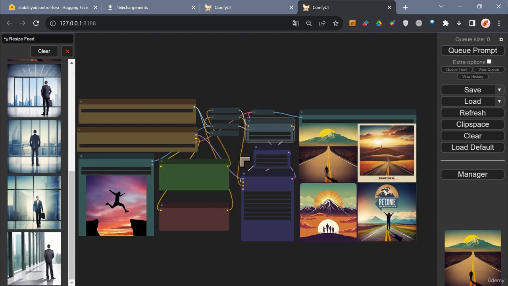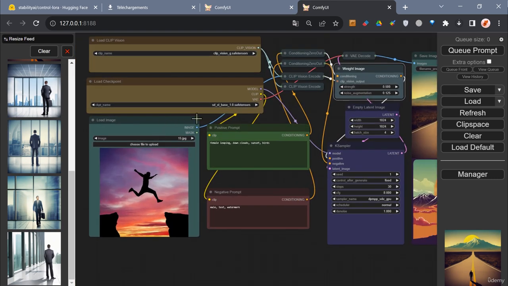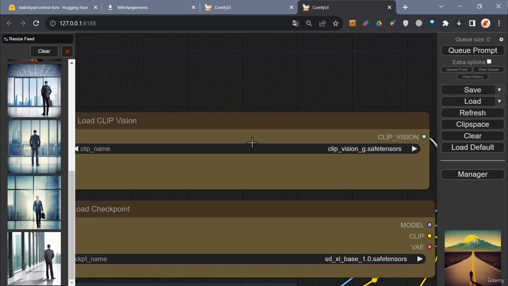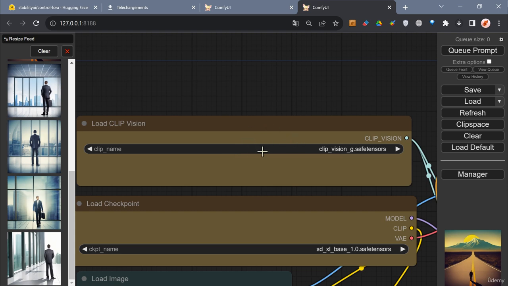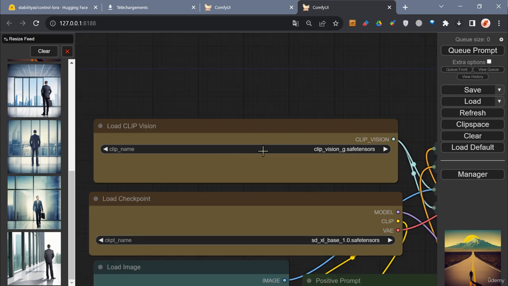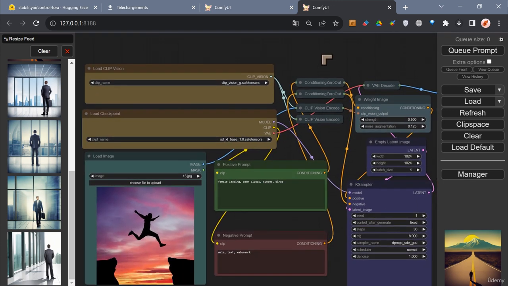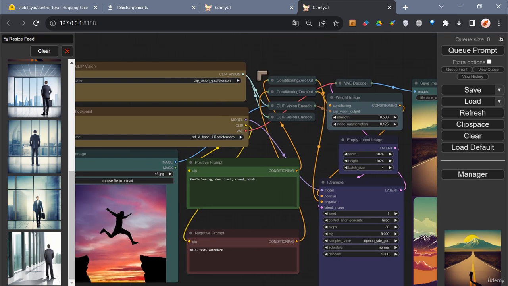And we'll run that, see what happens. Now, this one uses a type of file which we haven't come across before, known as a clip vision file. And this one is the clip vision G. I'll show you where to download it in a moment. And maybe we can take a quick look at how it all connects up together.